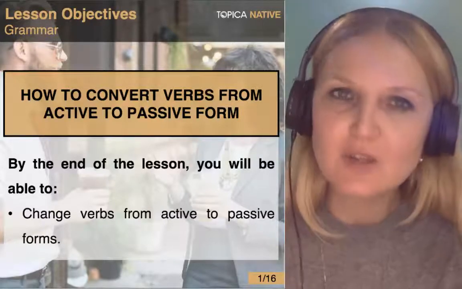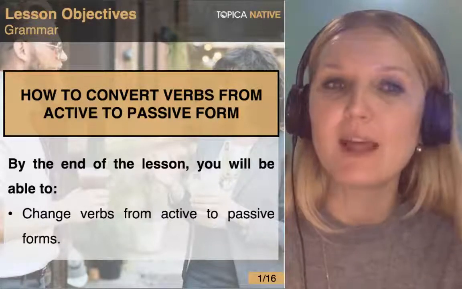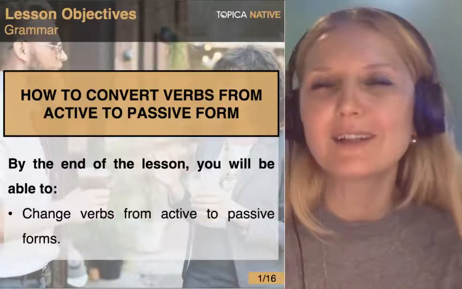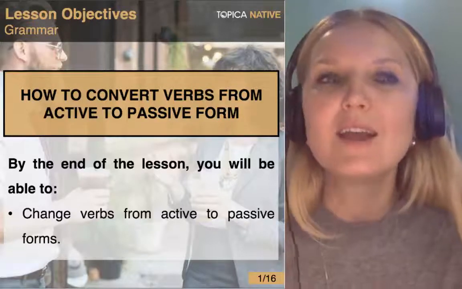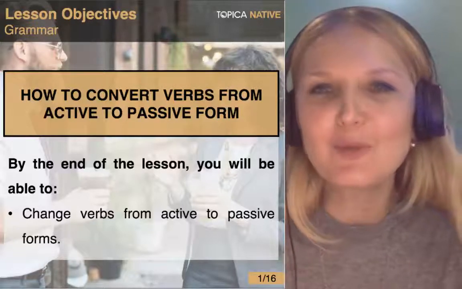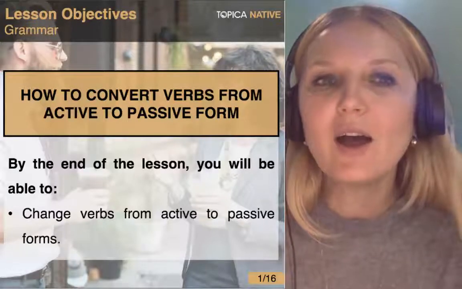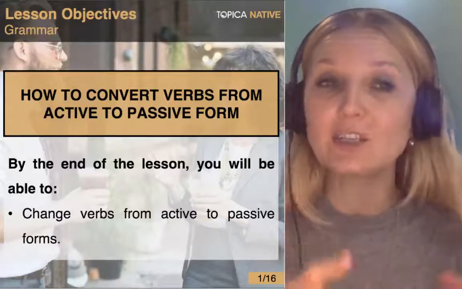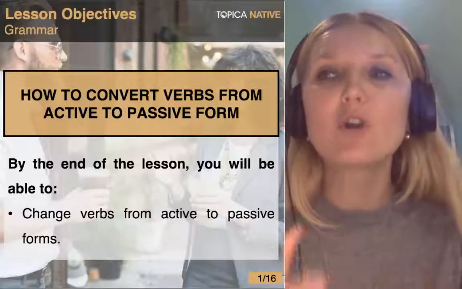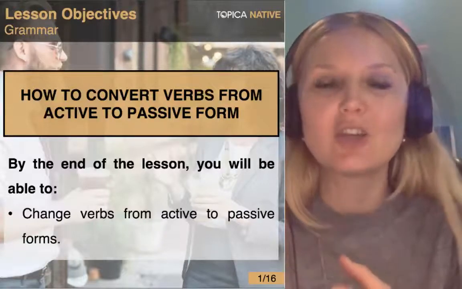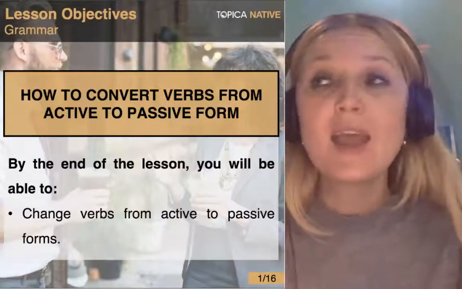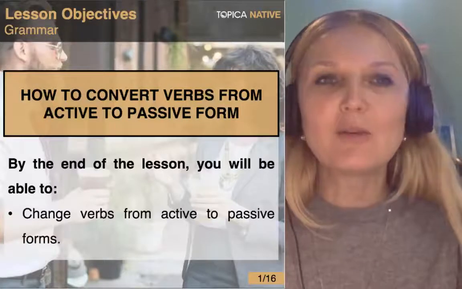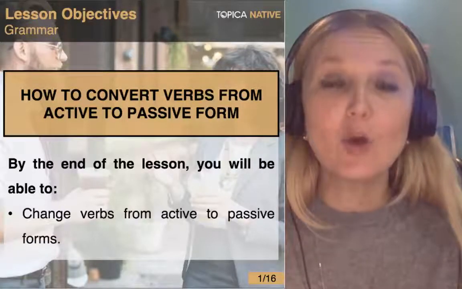Today we have a very interesting and important lesson. It's a grammar lesson. I'll try to make it more fun, because grammar rules, but let's try to make it easy to understand, easy to comprehend. So today we'll talk about active and passive forms, and how to convert, to change an active form into passive form. And we'll make some sentences, we'll make some changes, we'll convert, and I hope you will be active.